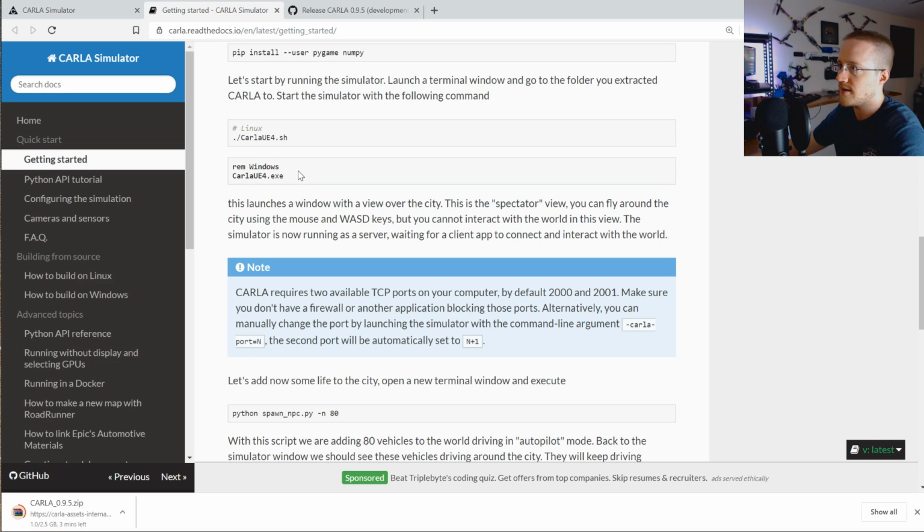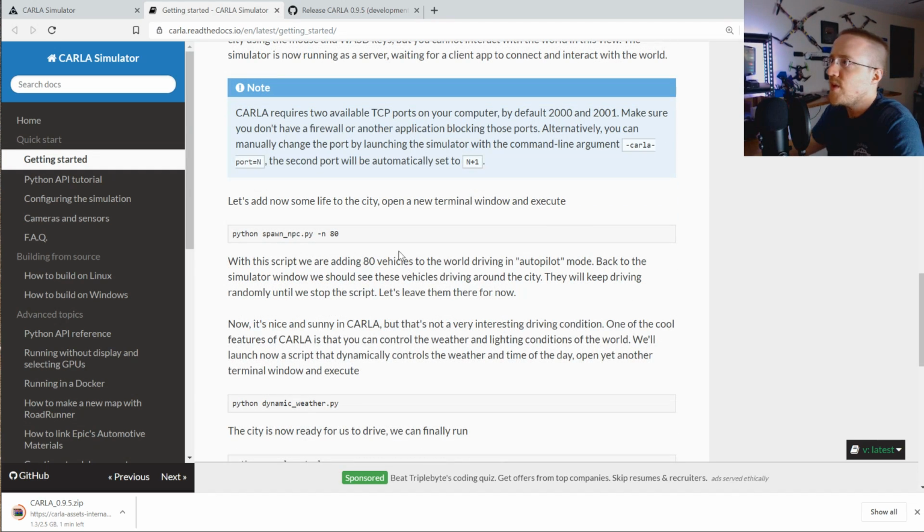So it sounds like they have more of a client and server. So then you've got the server. I'm guessing this is your server view, and then any other scripts you're going to have will be your client. I don't know if they're going to show a window or if they're simply going to connect in and then you grab stuff from the sensors. I don't really know. We'll find out.